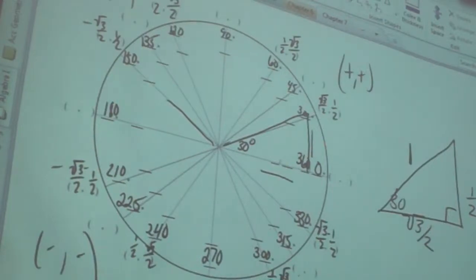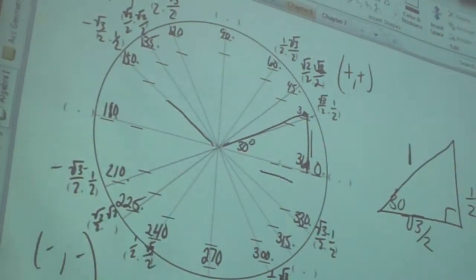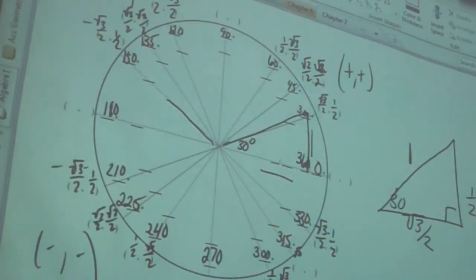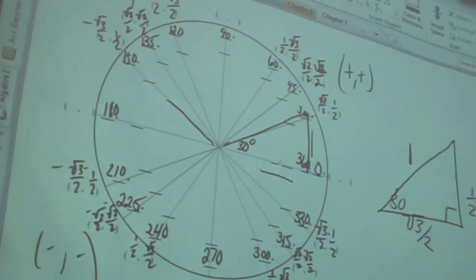Okay, and then finally the 45, 45. Those are easy, right? Because they're going to be the same. The coordinate is square root of 2 over 2. So all that you have to do is go ahead and fill those in. Now, if you have a reference of 45, that should be the easiest. You should exactly know it's going to be square root of 2 over 2. And then you fill in your negatives appropriately.